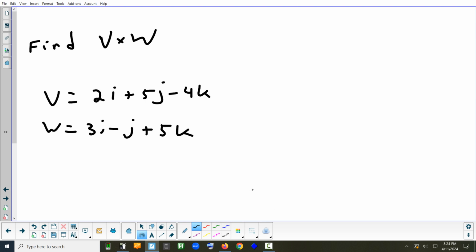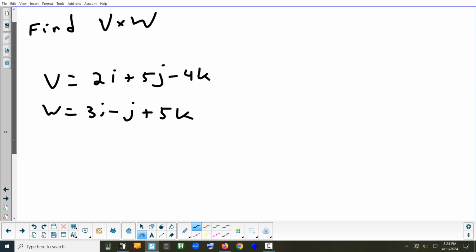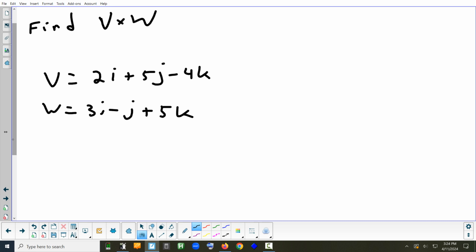All right, the last question we'll take a look at is finding the cross product between V and W. The way we learned how to do it was with Sarrus's rule. What's the first thing we write down when we use that rule? Would you just start doing the cross product, or would it be something first before that? Well, we have to make that table. All right, so what do you write down first?